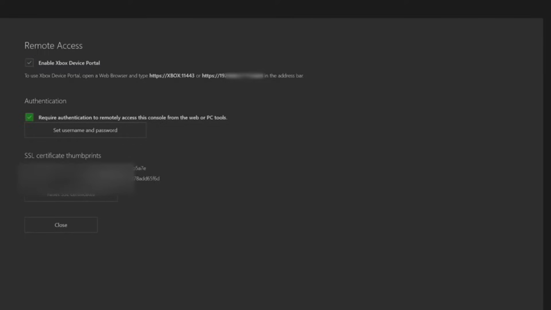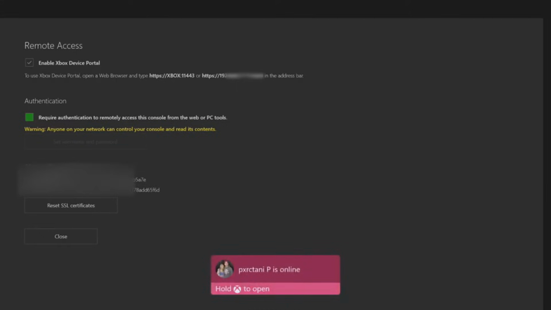And then at the bottom, there's the authentication, where you can set a password and username. Me personally, I just keep this unchecked. It's just a little easier to get onto the page without having to enter your information every time. And then we're going to leave our Xbox on this page. So what we're going to do is switch over to the PC. We're going to enter in one of the links for the access portal. And then there's some settings we're going to change from there. And then you should be good to go.